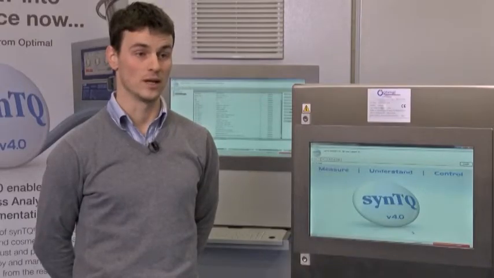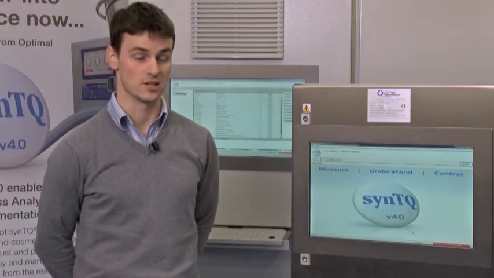And PAT as an application, or synTQ as an application, what overall benefits are customers looking for from this? Okay, so as we spoke about earlier on, the customers are looking for a reduced time to market. They're looking for continuous improvement, which is very important, and they're looking for feedback into control systems. So from the beginning, we hold configuration data for all the analyzers and the instrumentation.